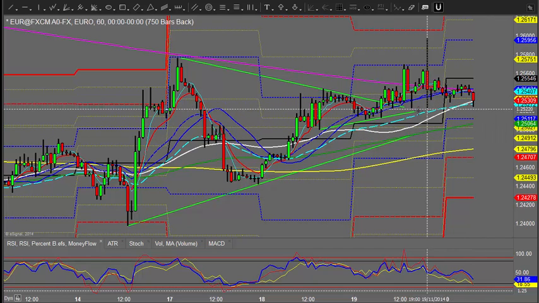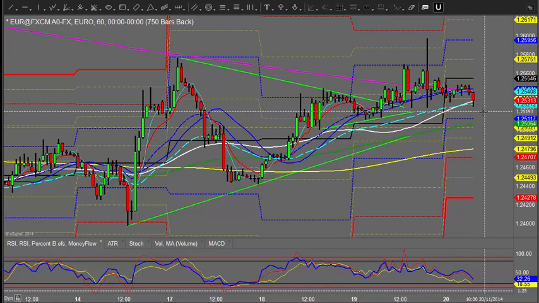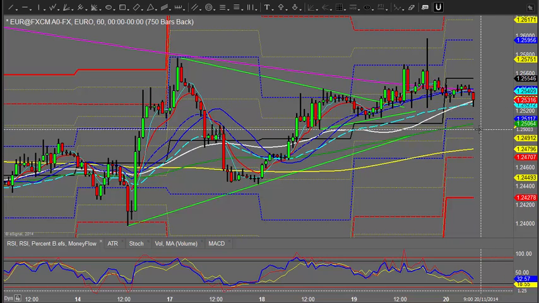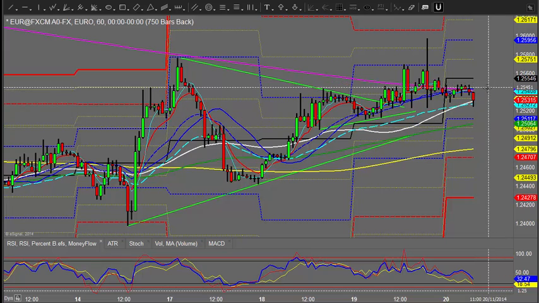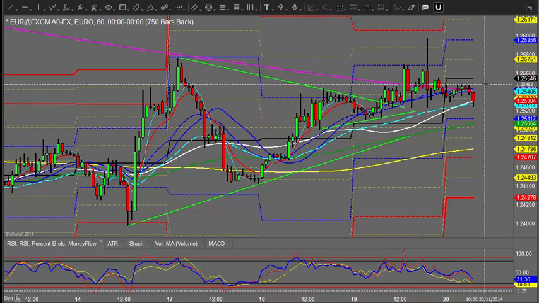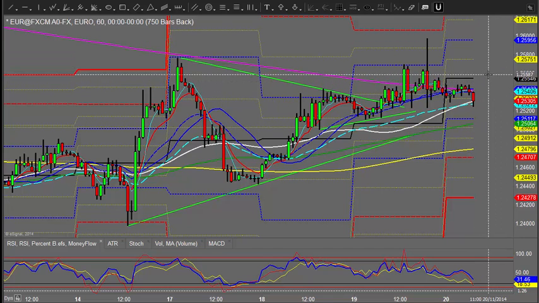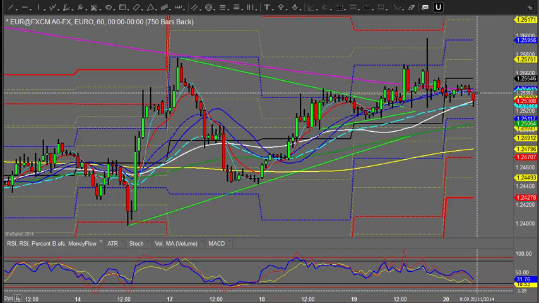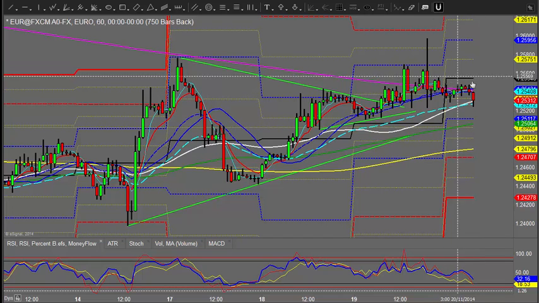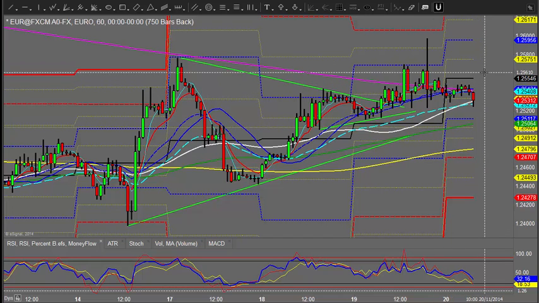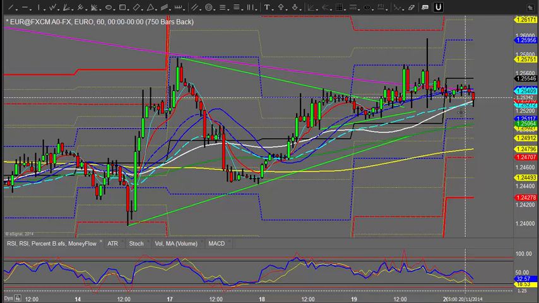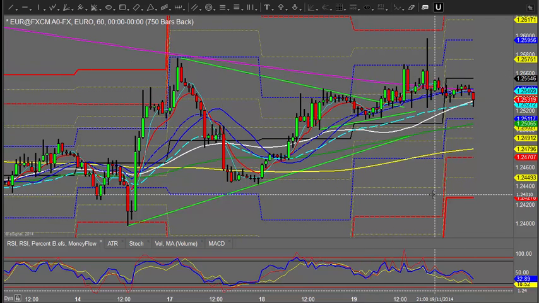A break of these lows, the lower trend line, also may just see us continue to the downside, and I'll be looking for shorts. A break to the upside, well, the pivot's quite close there. We've got the potential for pushing up, perhaps. Although I'm wary of this price action, very choppy, quite difficult to read at the moment.